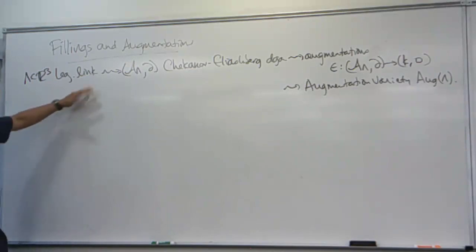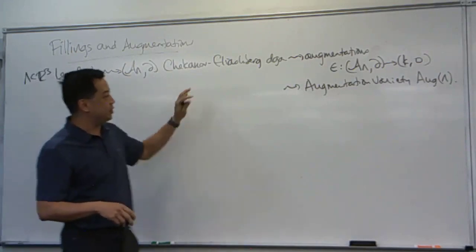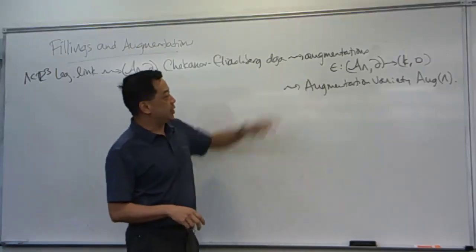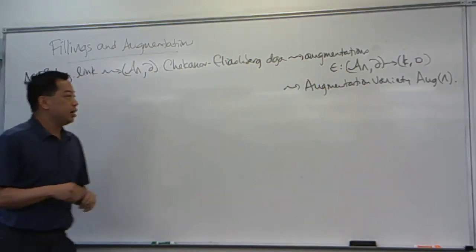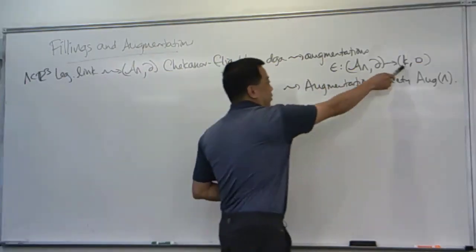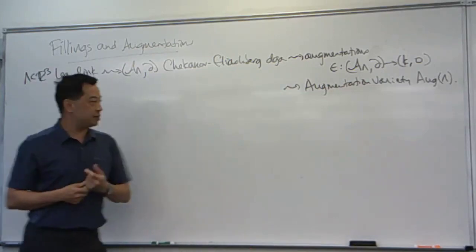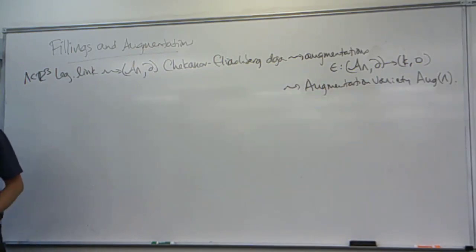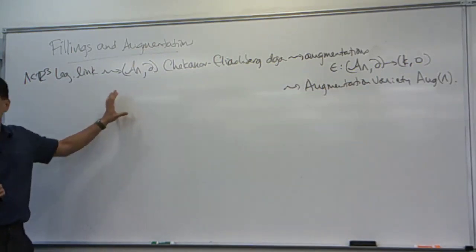Okay, so just a schematic of what we did last time. We started off with a Legendrian link. We get some differential graded algebra out of it by counting disks of some sort. Out of this, we can construct augmentations, which are just DGA maps from that DGA to the trivial DGA, given by the base field and the zero differential. The collection of augmentations gives what I was calling the augmentation variety.